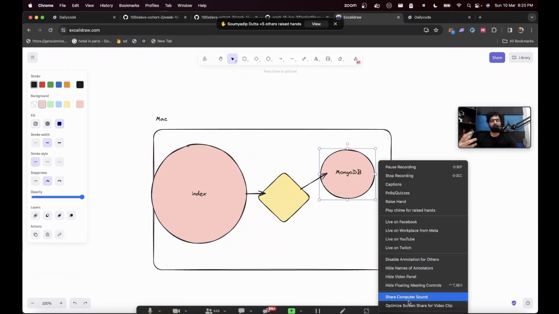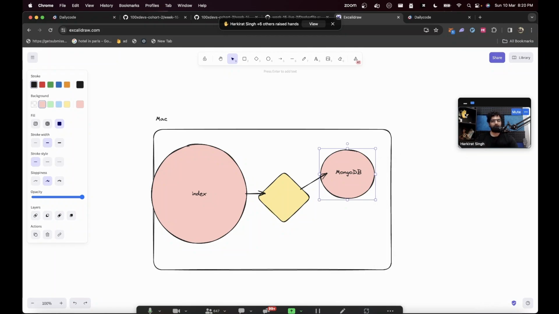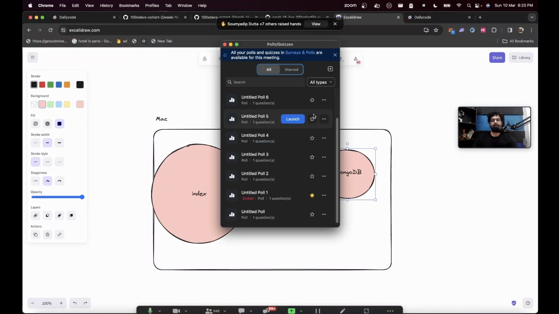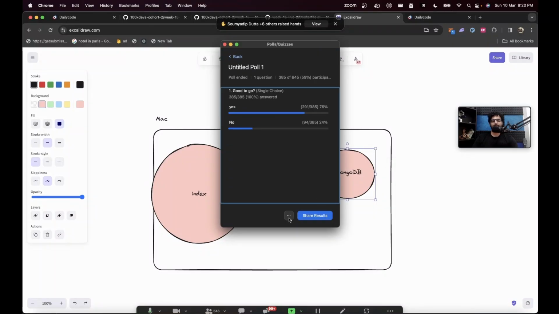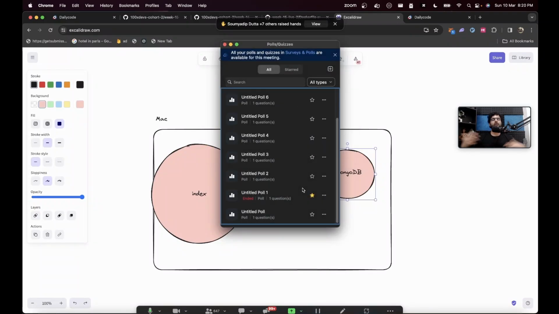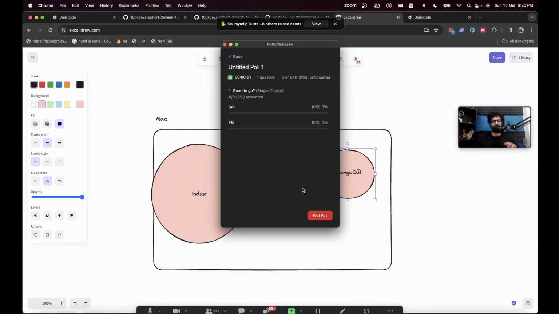Now do we understand? I raised my own hand. Lower hand. Do we understand the need of a network? Specifically in a use case like this where containers need to talk to each other. A lot of times containers don't need to talk to each other, in which case you don't have to worry about networks. But in this specific case, they do.